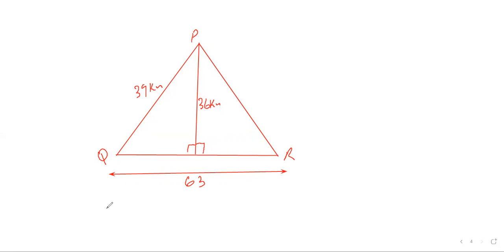Right. Then they say calculate. The first one they want you to calculate is QT, the length of QT. The second one they want you to calculate is PR. Okay, can we try that? Right, 5 minutes. Let's see if everybody can put their answer on it. Let's try it.